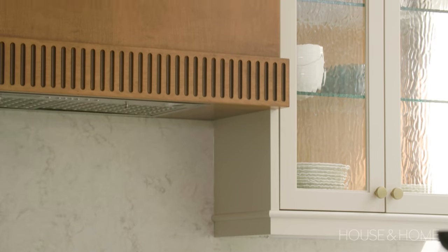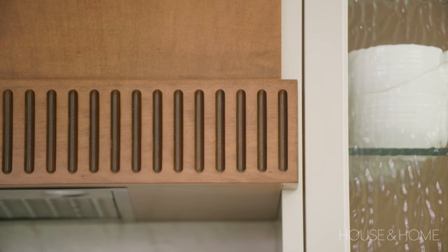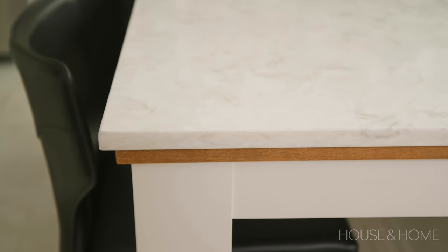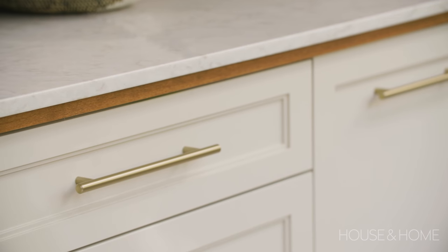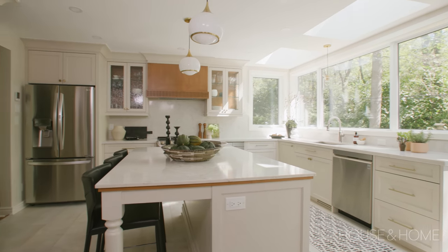We did want to break up our cabinetry a little bit so that everything just wasn't tone on tone in here. So we did introduce some wood elements into it. The hood, the beautiful highlight on the coffee station. We also introduced a little bit of an inset on our island. The purpose of that was really to sort of bring the outdoors in, to work with the colors of nature, but also to sort of integrate it with the antiques that the client has throughout the house.